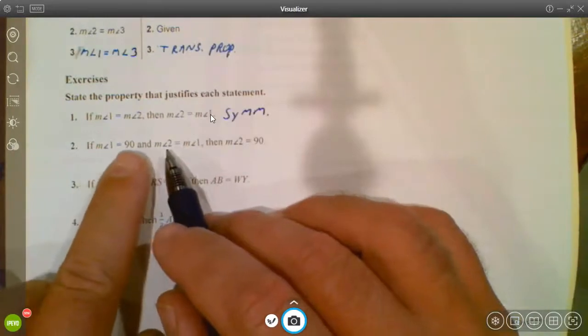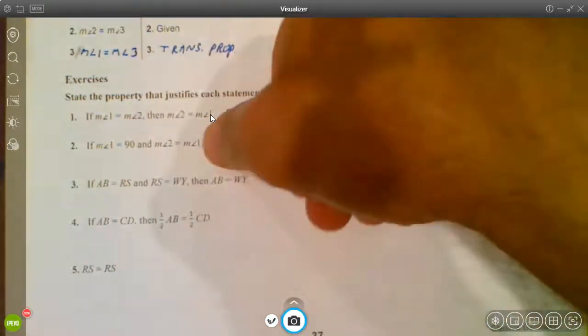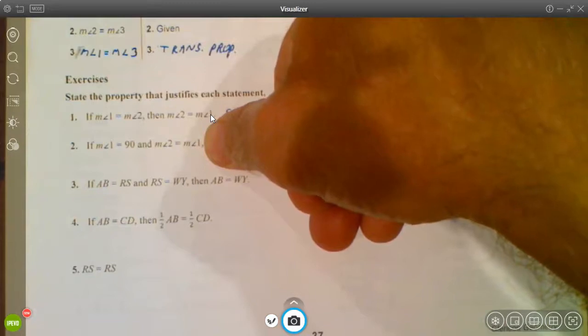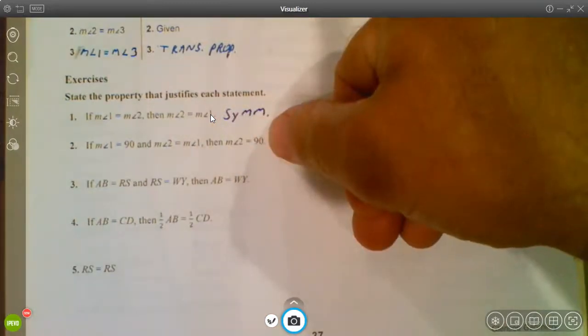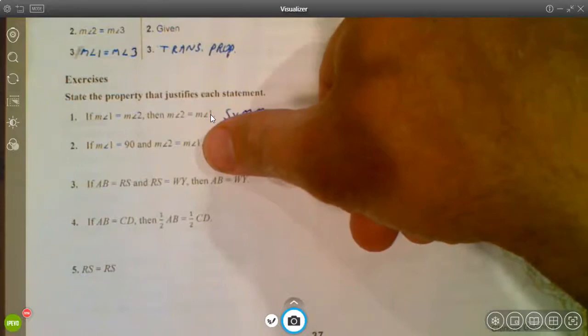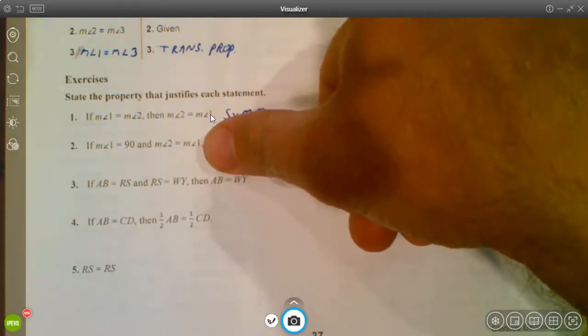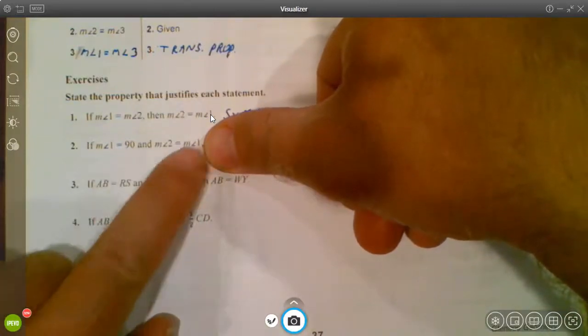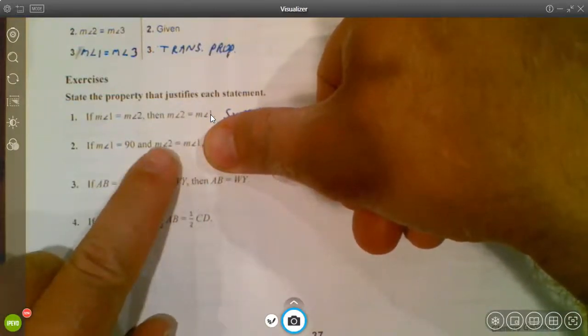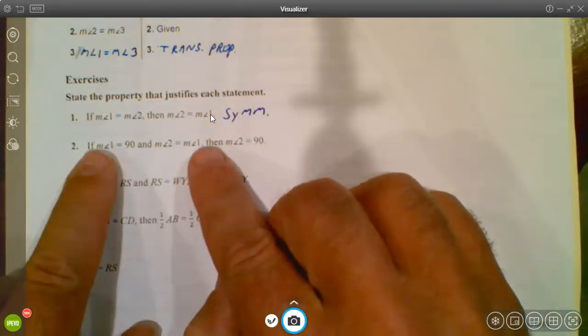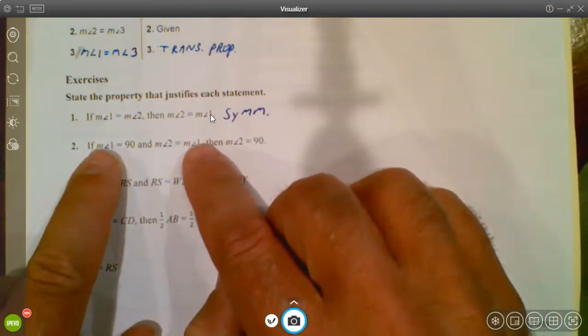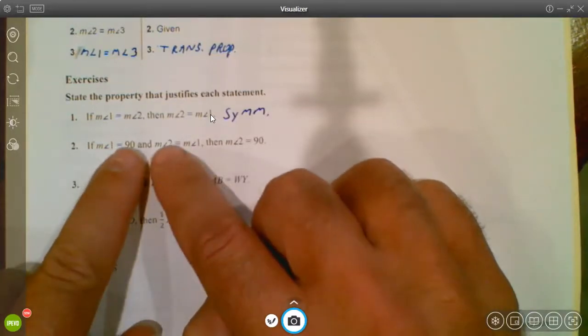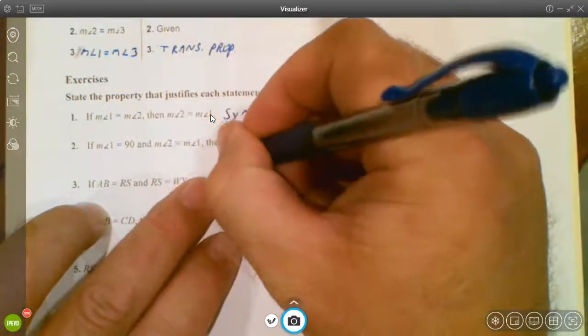If you look at these, remember in a proof, this is what you would have. This is what you have to come up with, right? So as I look at this information, I have to look at that and see, okay, well, it looks like angle 1 is 90, and angle 1 is also angle 2, therefore, I can sort of mush that together and cut out the middleman and say, oh, well then angle 2 must also equal 90. So that's the conclusion I would have to come up with. And again, that is our transitive property.